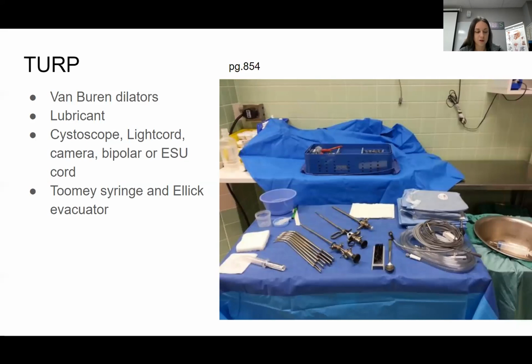Then find where it says irrigation solution. So your irrigating solution should be non-electrolytic and isotonic. So examples are glycine, sorbitol, or water. Glycine is used constantly on cystoscopies. So this procedure is an example of a cystoscopy plus. So cystoscopy plus, we are removing this bladder tumor.